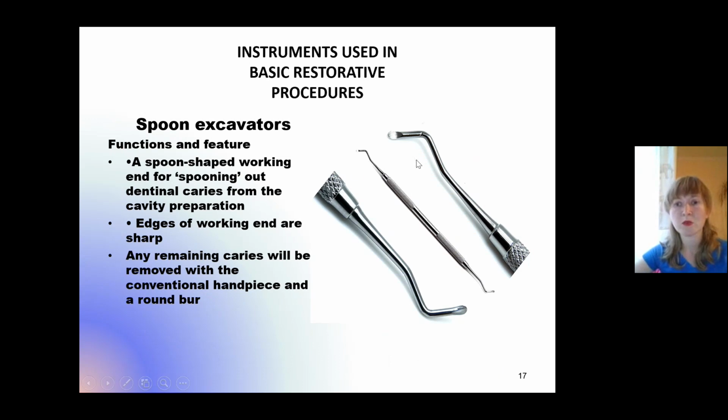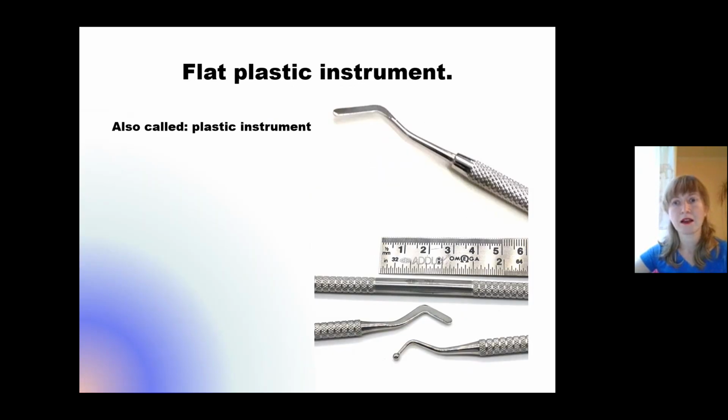Sizes of this instrument are also different. The size depends on the cavity this excavator is used for in cavity preparation. For small cavities, small sizes of instruments are available. For medium depth cavities, medium sizes of instruments. And for big cavities, bigger sizes of instruments. That's why it is available in different sizes. So the spoon excavator is an instrument for cavity preparation.